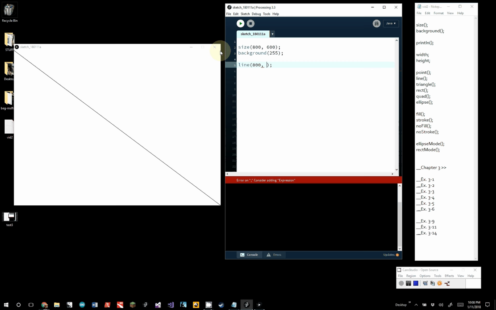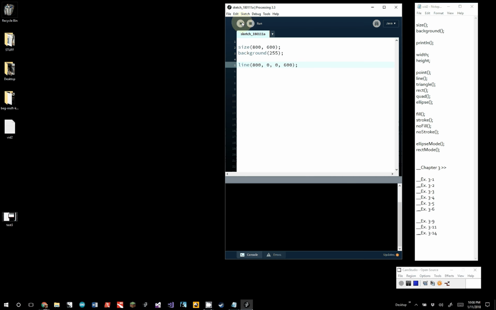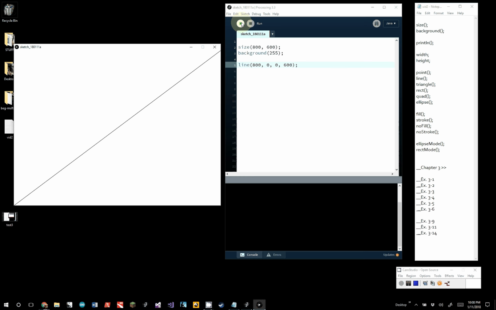We haven't gone anywhere along the y-axis, so that's going to be 0. And then to get down here, we're back to 0 on the x-axis, but we're at the very bottom of the y. So I stop that and I run it. There we go.